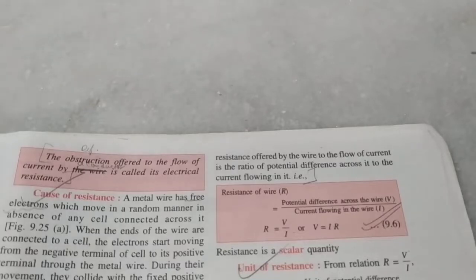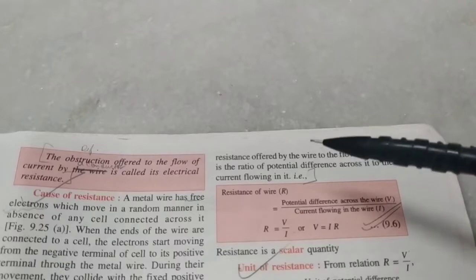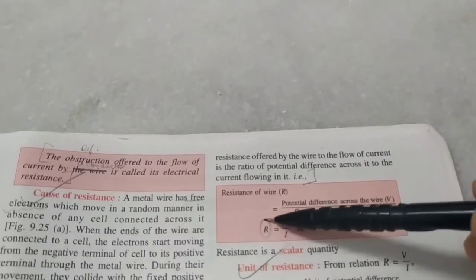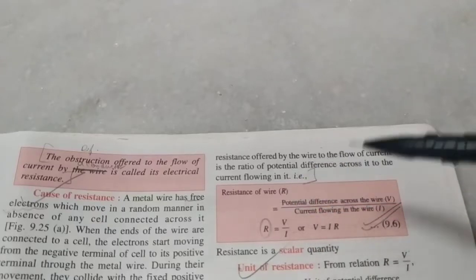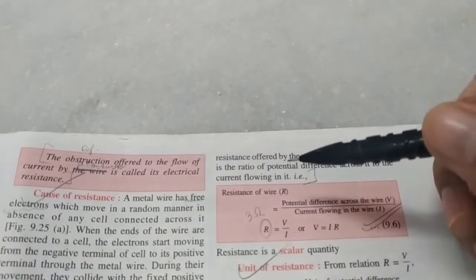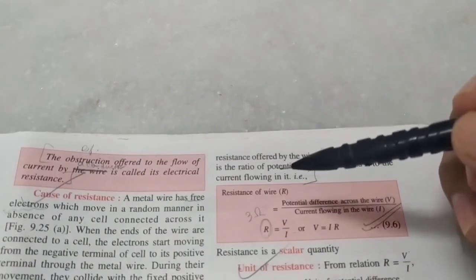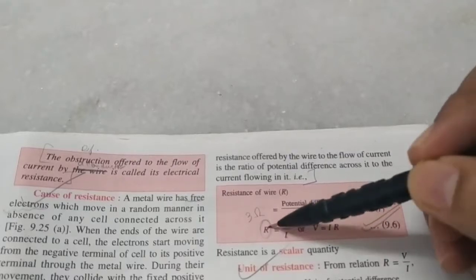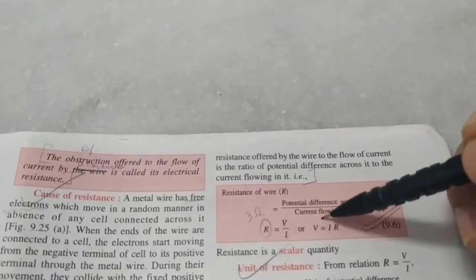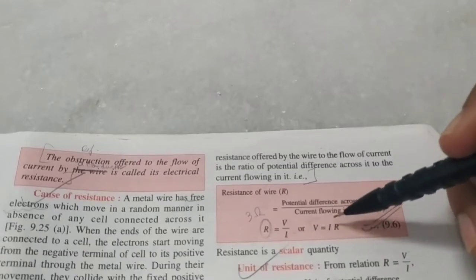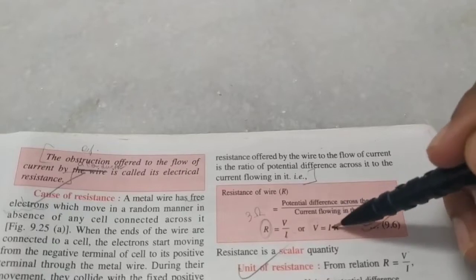Now this is something you will study in depth in 10th standard, but let's just analyze this. If we assume the resistance of a wire to be a constant, let's say the resistance of a wire is 3 ohm. Yes, ohm is the unit of resistance. That means that potential difference and current are directly proportional because their ratio is a constant. If I cross multiply, this is the formula. It's useful because with this I can calculate either V, I or R.